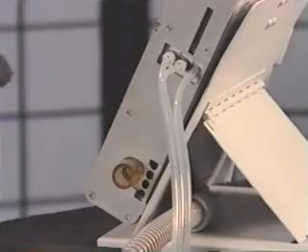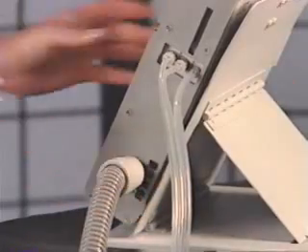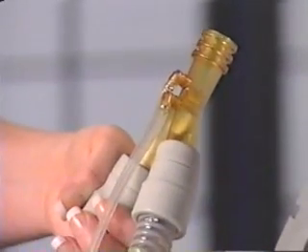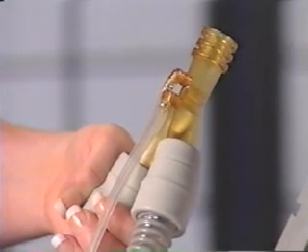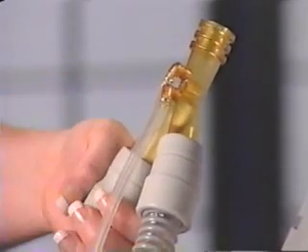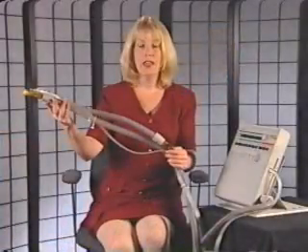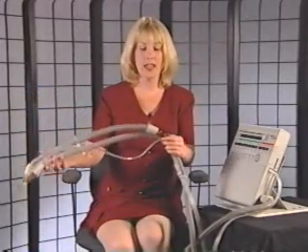Note that it is important to orient the sense lines up while the ventilator is operating. Keeping the sense lines up will help keep them free from fluid and debris. For the first minute that the LTV is turned on, a bolus of air is sent through the sense lines with each breath. After the first minute of operation, a bolus of air is sent through the sense lines once per minute. To complete attachment of the patient circuit, connect the end of the circuit to the 22mm outlet port. The LTV is flow triggered with a backup pressure trigger at minus 3 cm of water pressure. The ventilator will trigger a breath when the flow passing through the flow sensor exceeds the sensitivity setting. The LTV can deliver PEEP from 0 to 20 cm of water pressure and uses a locking external PEEP valve.